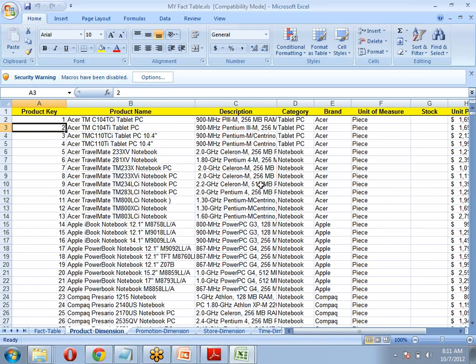This product dimension table has one primary key, the product key, followed by the rest of the attributes. My entity name is product.